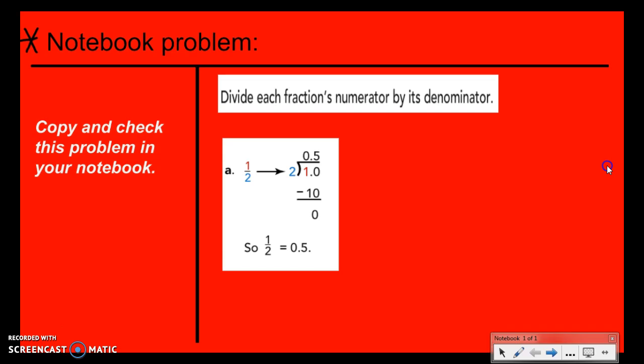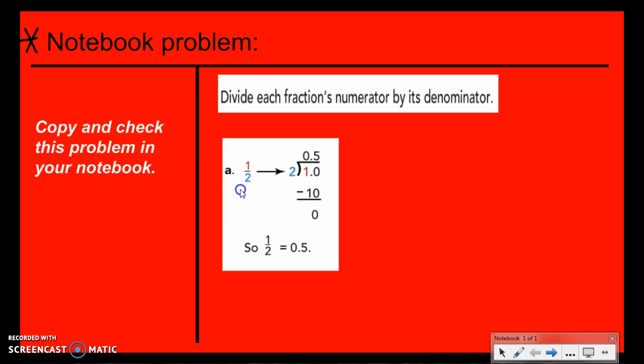Here's the answer for 1/2. So if you're to divide each fraction by the numerator, again, do not just say, okay, 2 is the biggest, that's what we're going to divide. That's not how it works. You have to figure out which one is on top, which one is going to be here, and which one is going to be here. Okay? There really is no guesswork, guys. Alright, so again, don't forget your decimal.